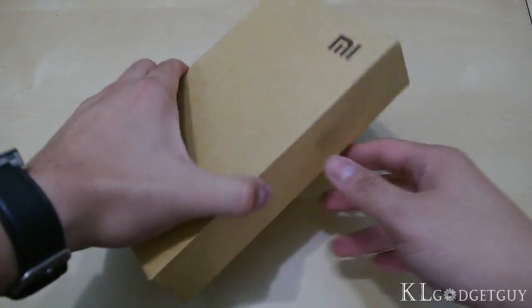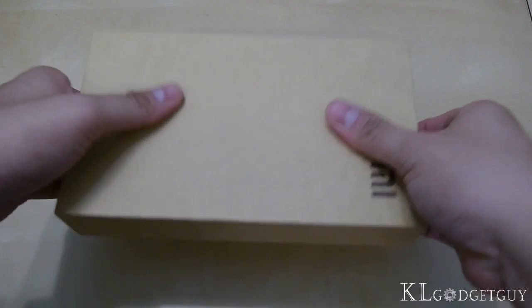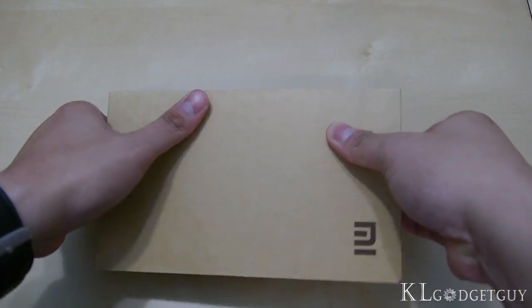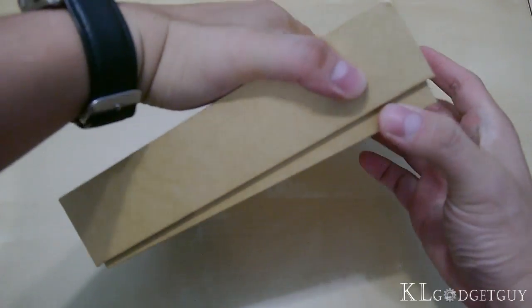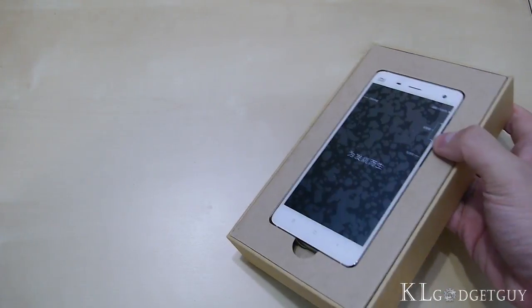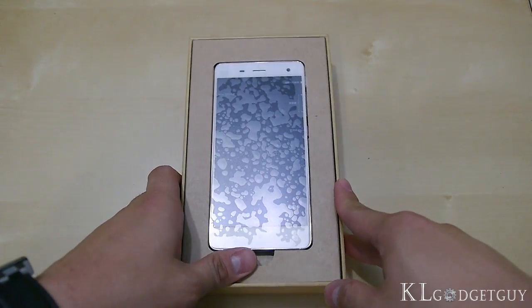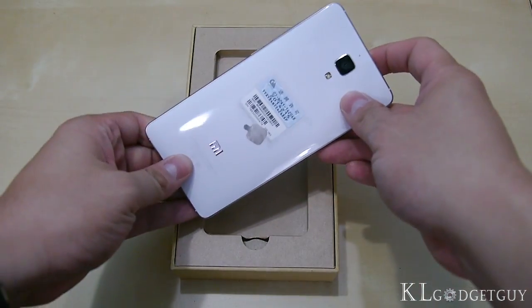So as usual, the box is very hard like you find on the Mi 3, and it's not really easy to open the box, and I'm going to try my very best right here to take the box out. See, it's pretty tough, and there you go. Voila! Here's the Mi 4 in its full glory.